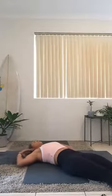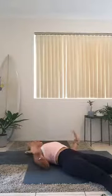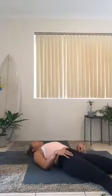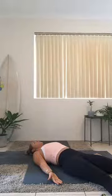I want you to relax the feet. I want you to bring the feet out to slightly wider than hip width apart. I want you to ground your shoulders down, and I want you to bring your palms to face up, creating any little adjustments you need to just settle the hips down. If it's a little bit chilly where you are, I'm in Australia, so it's not cold here, but if you need a little blanket or a jersey, pop that on now.